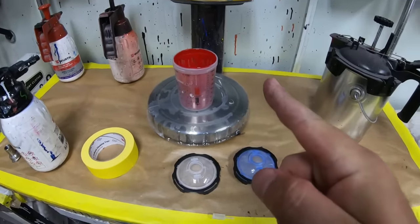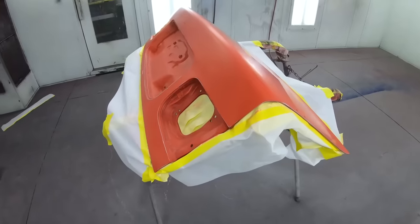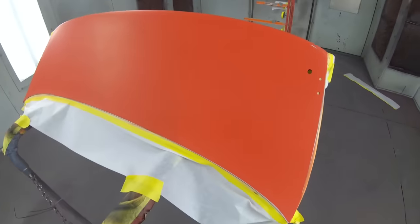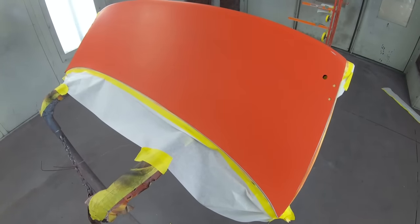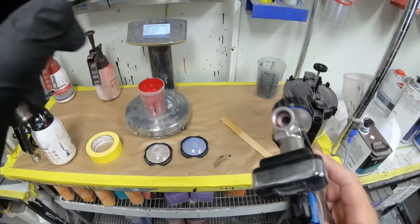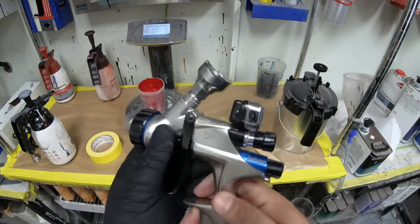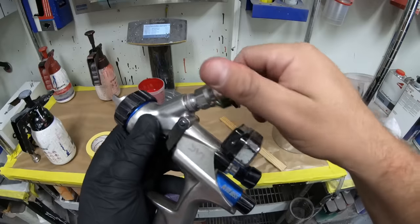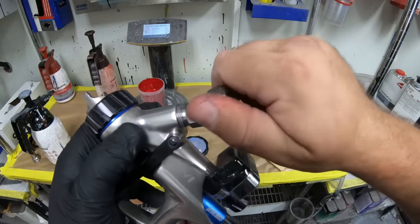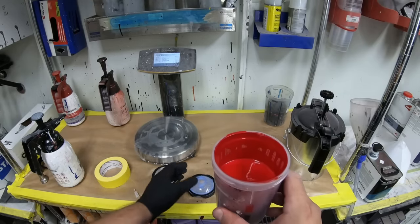Let me show you what we have to paint — this is the trunk of our EM-1 project, our Honda Civic SI. You can see it's already primed in our red color-build primer and we're ready to spray on some paint. Getting our gun body ready, we will not use the filter — we'll put it to the side and just use our adapter. This adapter fits onto the PPS cup and liner system.